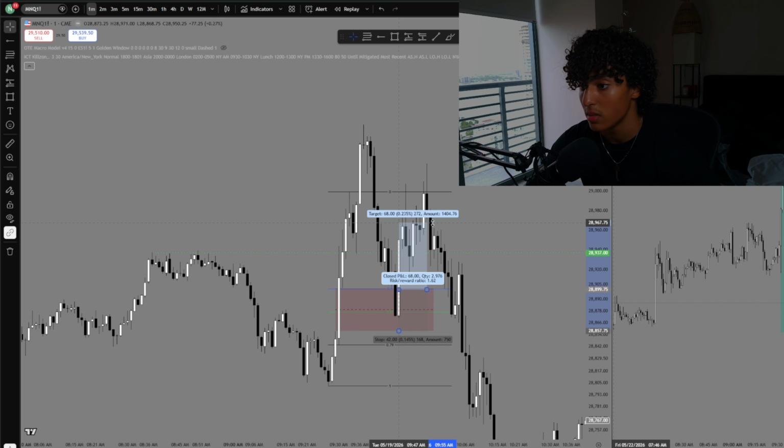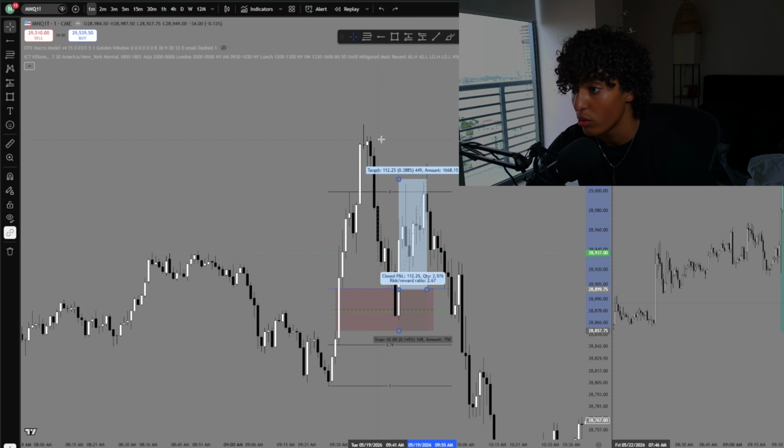You could have taken that 60-point move. You could have taken 80 points, whatever the case might be. You could have taken 50 points if you wanted to for a 1-on-1 off that reaction. But what is the most optimal to look for? Now, we are looking from discount at 6-2. Where are we going to potentially go to? If we don't hit these draws, what's a level that we could TP at if we want to be safe and not have the trade reverse on us?